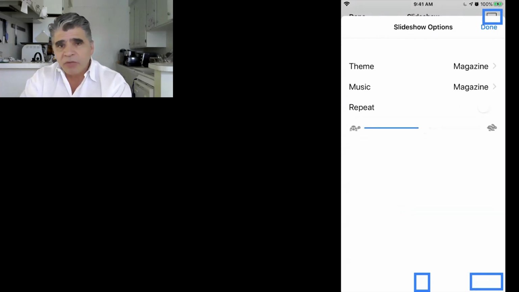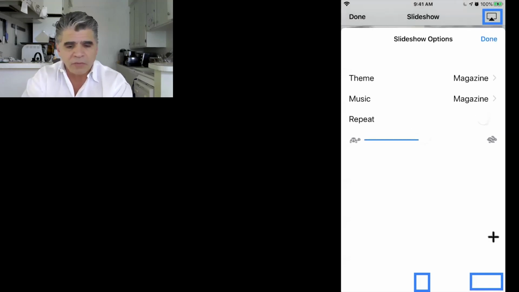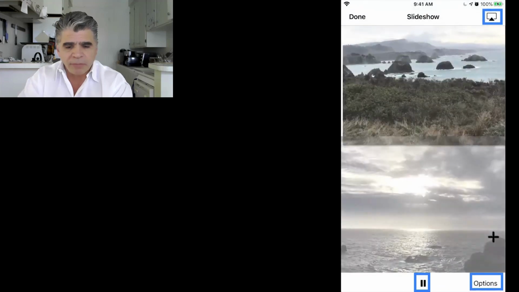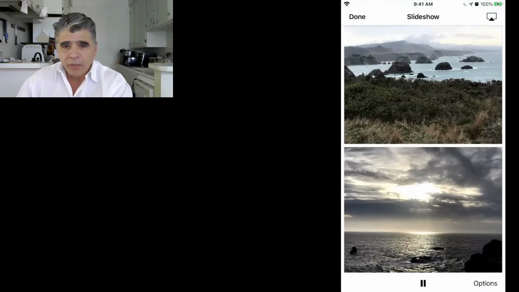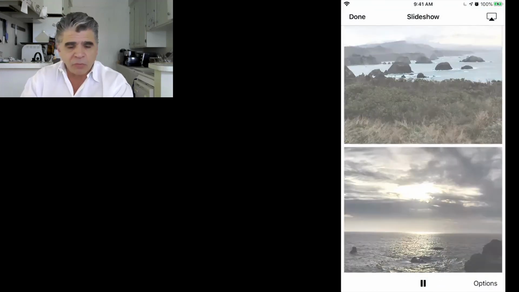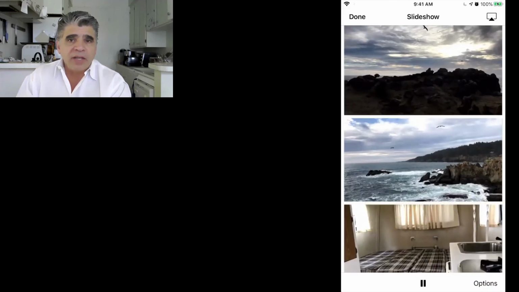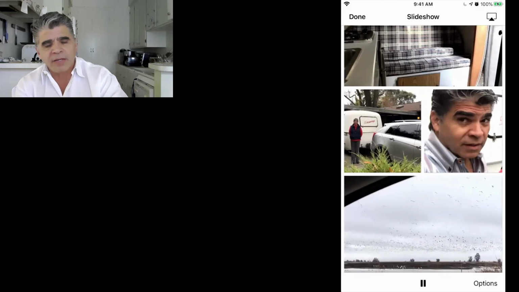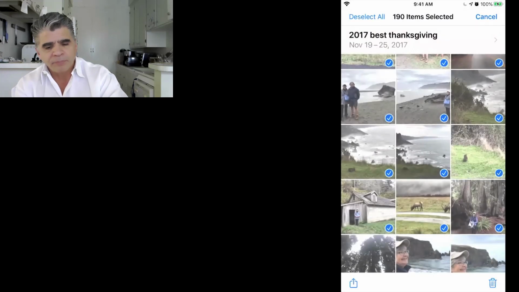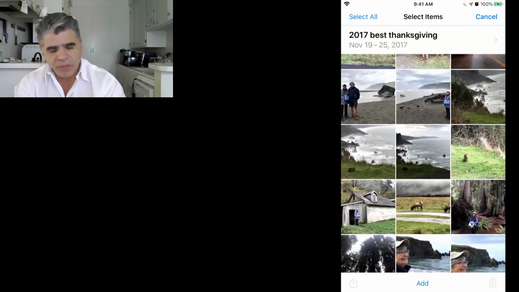So we can change the music. We can change whether it's going to repeat. We can change how fast it goes. So I'll make this go a little faster so we get through it. Okay, so hopefully this will scroll through a little faster. You get the idea. So it's really fun to be able to do stuff like this, and there you go. So select all, we knew, deselect all now. Really, really, really nice.